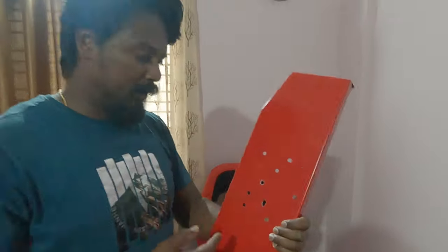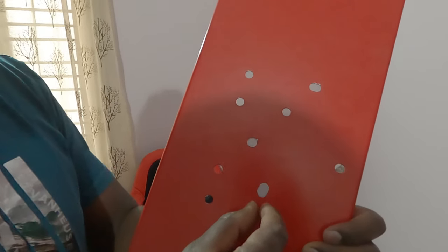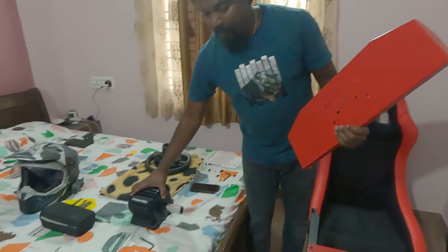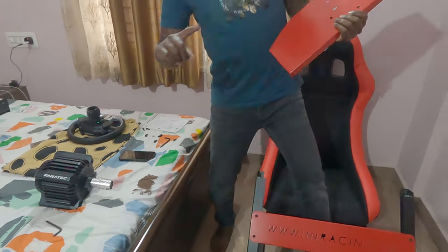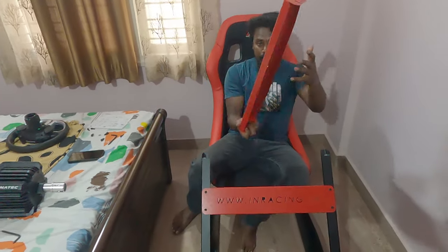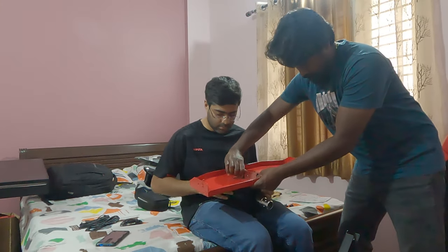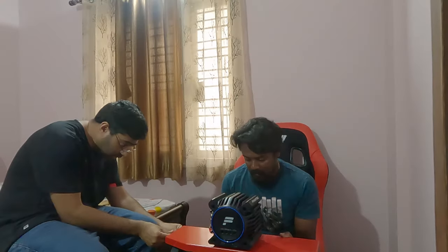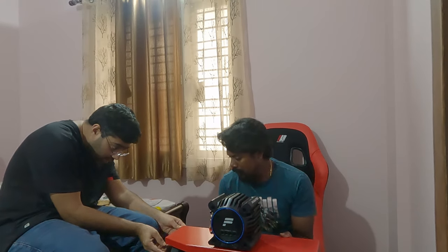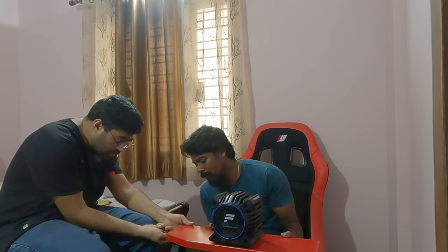We just went out, had coffee, drilled a new hole and expanded this hole further. So we can actually mount this Fanatec base onto this plate, which is not directly compatible. Two holes don't match. This is much better now. We went back. It's not matching, a little forward. You have to lift that one back side with that.